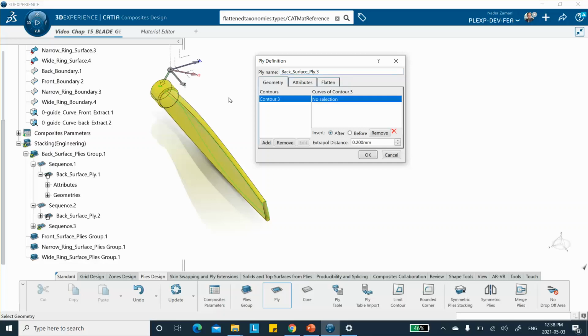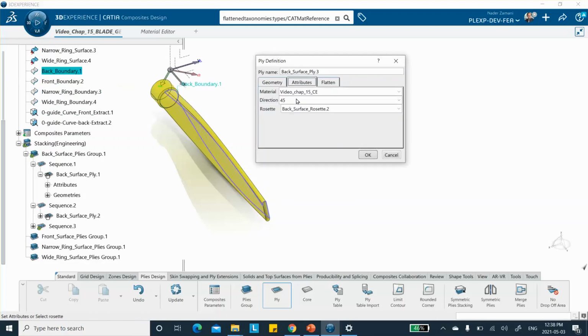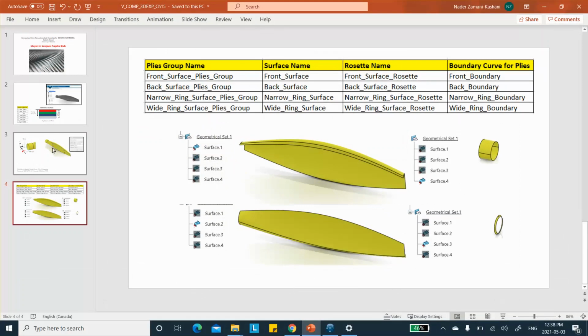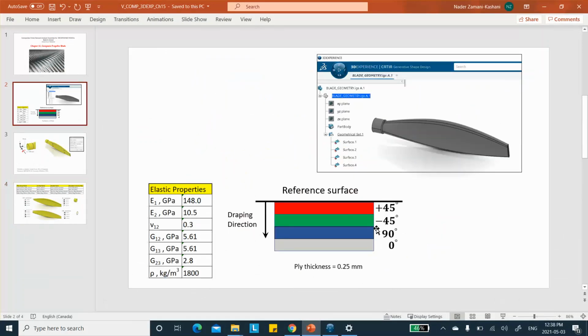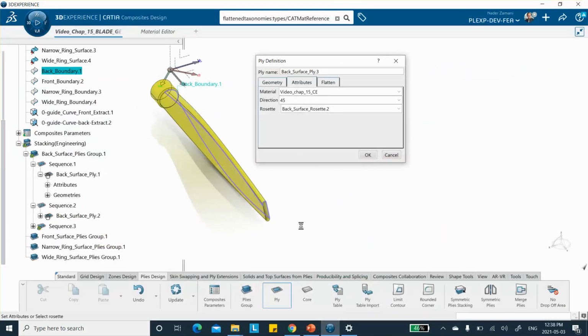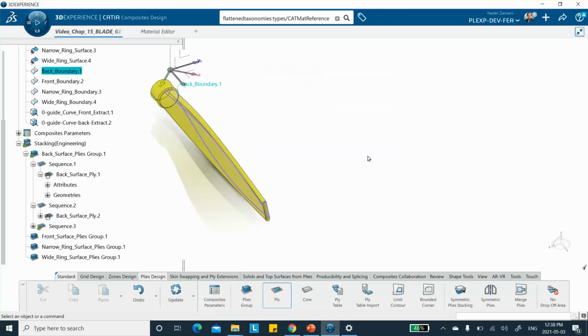And the surface is that back boundary, and 90. I'm not sure, is it 90 or 0? Let me check for a second. 90, okay, correct. So 90, and okay, last one.